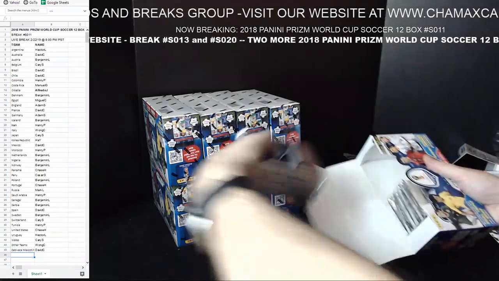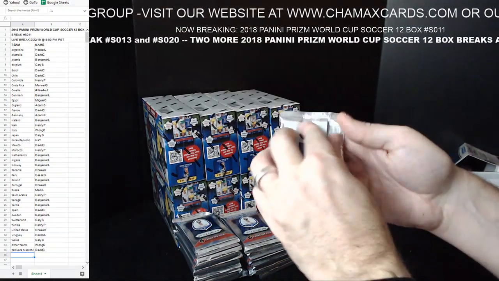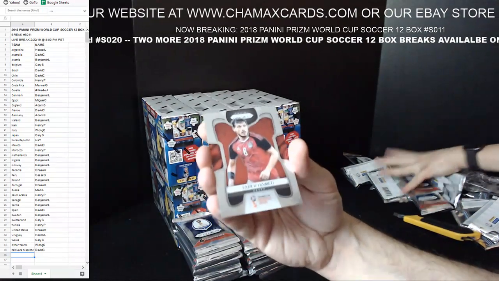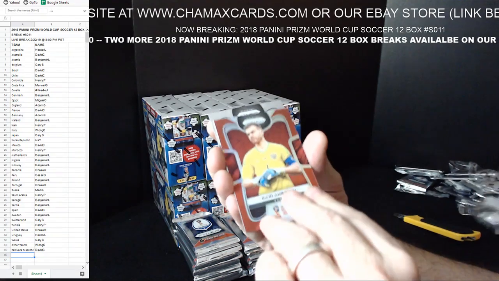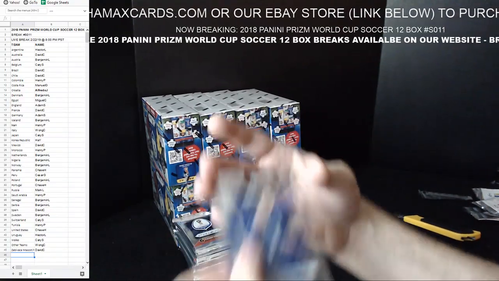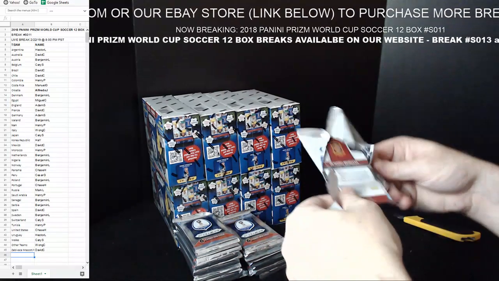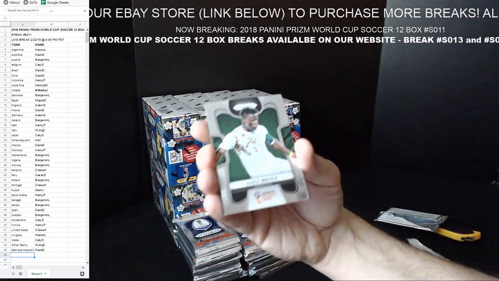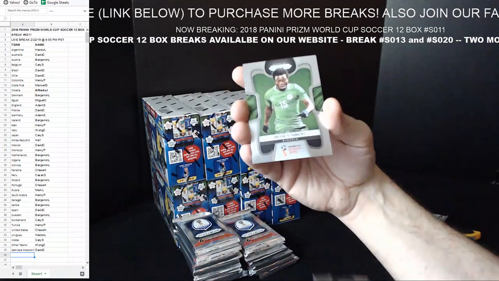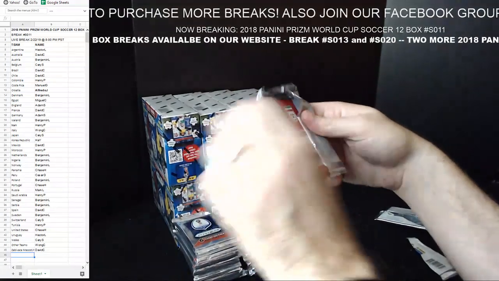All right, here we go. Box number 4. Good luck on box number 4. Away we go. Keep on going. Igor Akinfeev again from Russia. Card 47 out of 149. Russia with the hit. Mark L, I believe, yes. Getting the hits. Luis Suarez from Uruguay. Good old Bitey. Go up to Hector L.